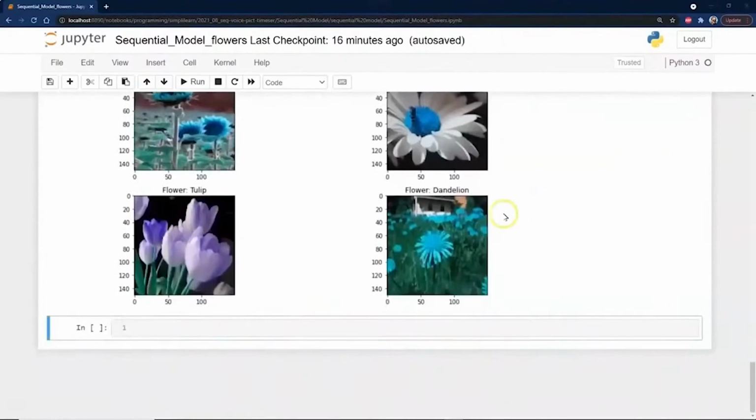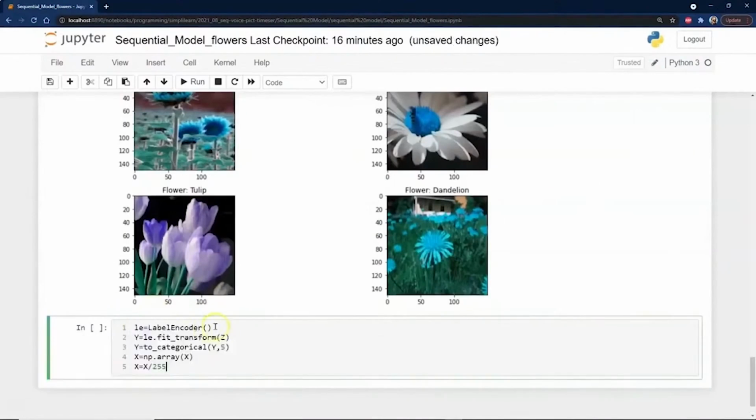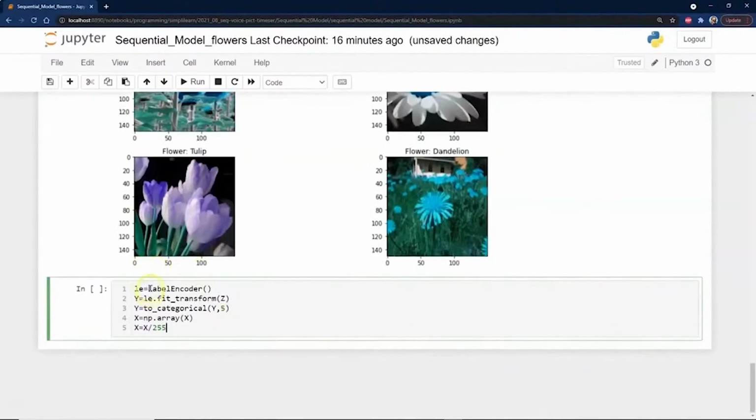And again, like I said at the beginning, most of your work in data science is reprocessing this different information. So we need to go ahead and take our labels and run a label encoder on there. And then we're just going to, LE is a label encoder, one of the things we imported. And then we always use the fit, to_categorical, y comma 5, x, here's our array, x. So if you look at this, here's our fit. We're going to transform z. That's our z array we created. And then we have y, which equals that. And then we go ahead and do to_categorical. We want 5 different categories.